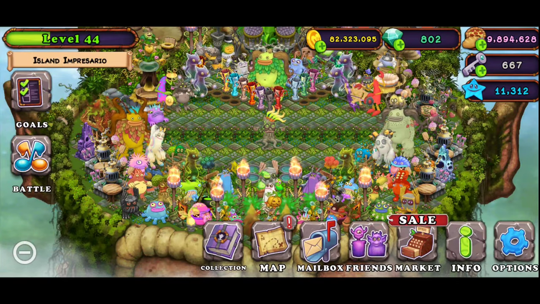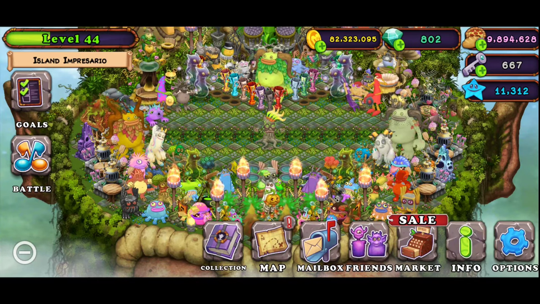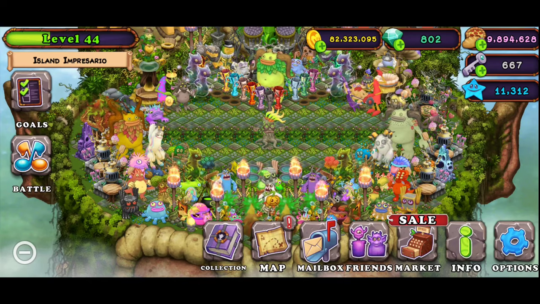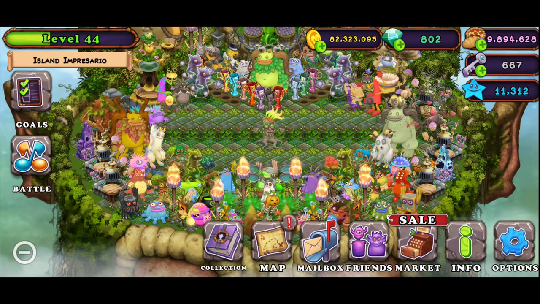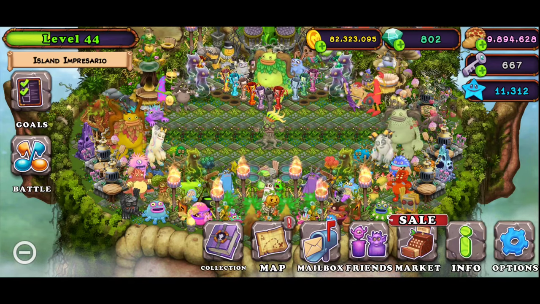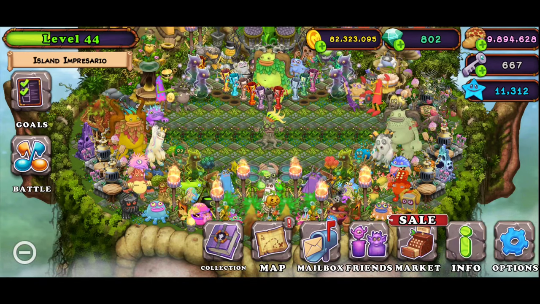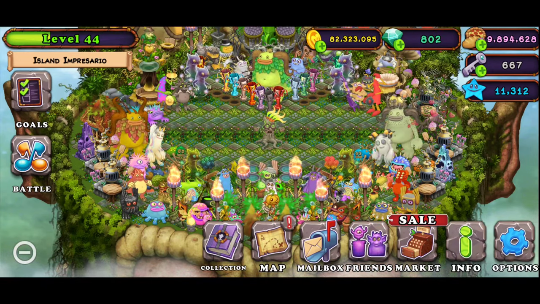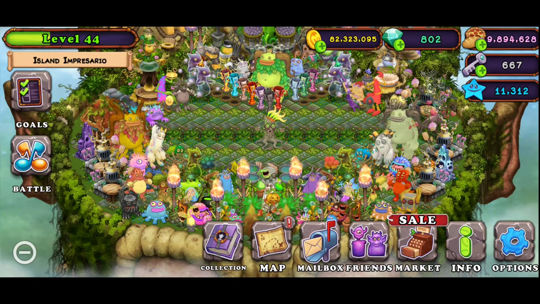So obviously, timestamps are in the description down below. It would be very hard to get through this video to get to one specific monster for a breeding combination. You might want to save this to a playlist for when you need to breed a monster on Plant Island, and then you can just come back, look for the timestamp, and look at the breeding combination. And yeah, let's get started.